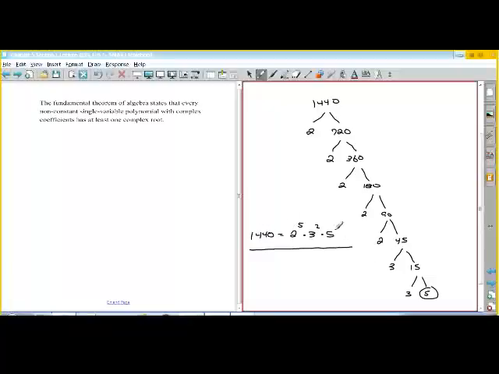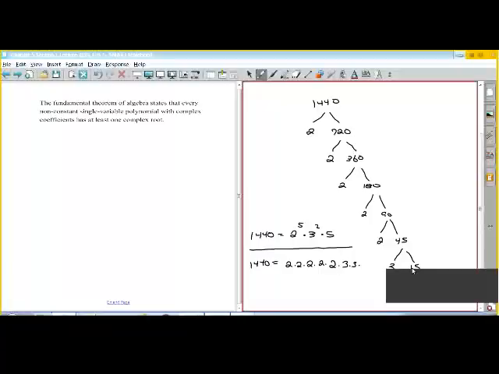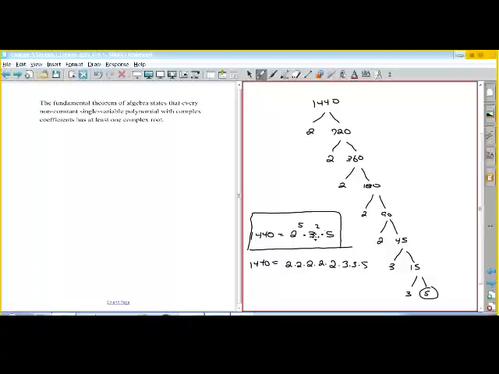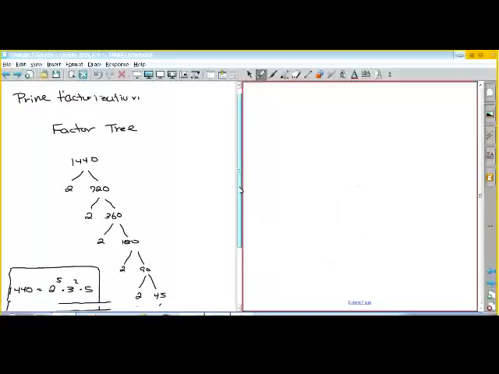So that is what we call the prime factorization. Just doing the tree is not the prime factorization. The prime factorization is writing this out. Because what this is, is 2 times 2 times 2 times 2 times 2, times 3 times 3, times 5. So we use this shorthand notation with the exponent to represent the prime factorization. Again, we're going to be able to use that if we need to find the greatest common factor or least common multiple.